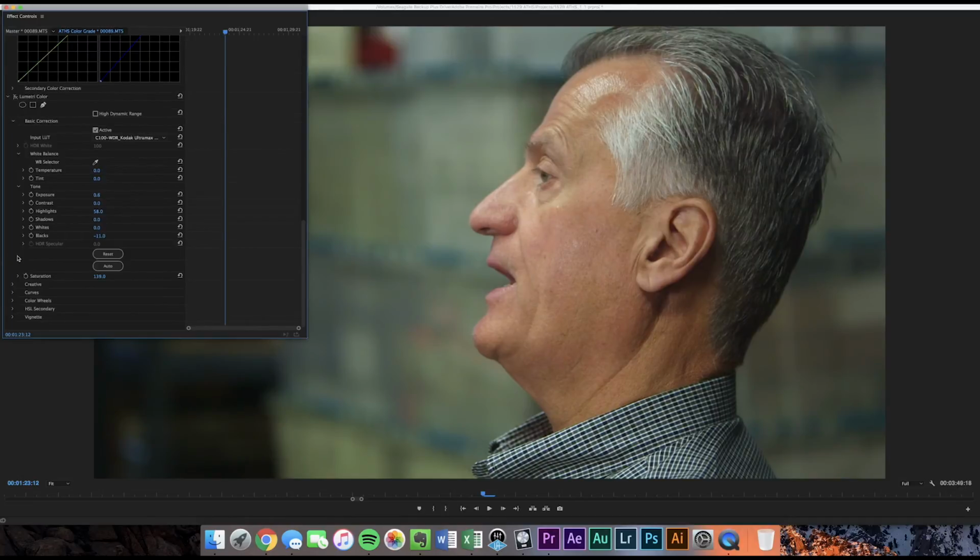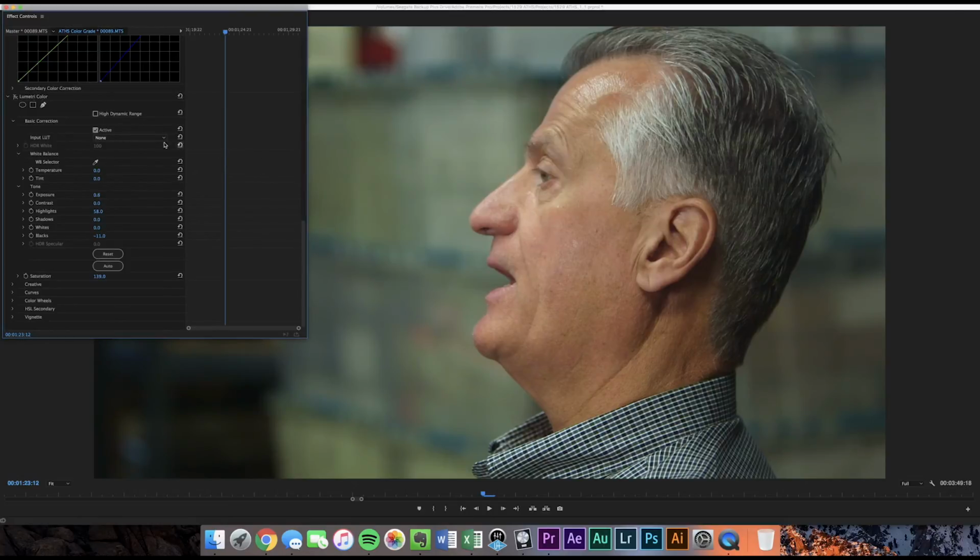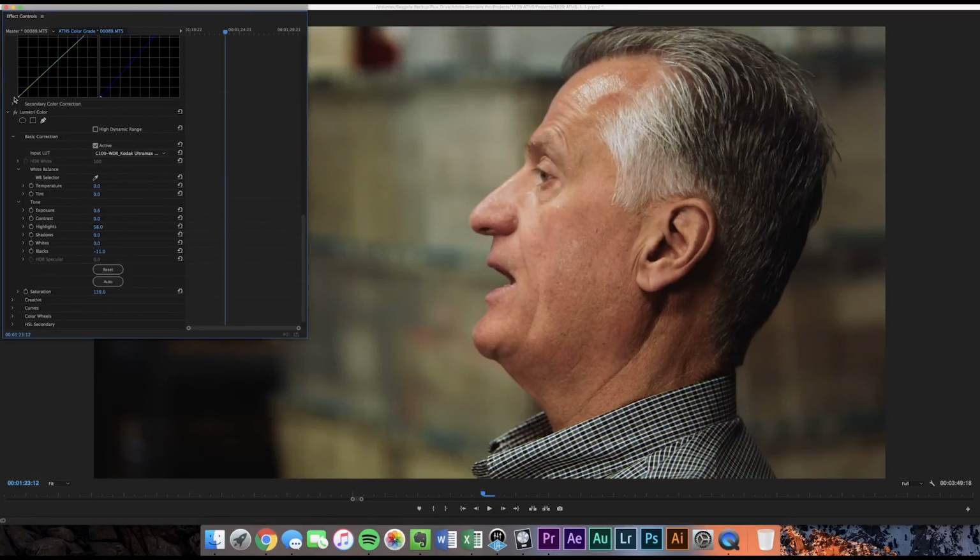Finally, we have the Lumetri color plugin. We'll turn that on. Whoops. And we're going to use the same C100 YDR Kodak Ultramax and see what happens here. Turn on the plugin, and there we go. That is a much more filmy, warm look again. The blacks are deep and down there, but they're not crushed. Bump saturation down here as well. Even brought the blacks down, and that's kind of how I got to that image that I like.